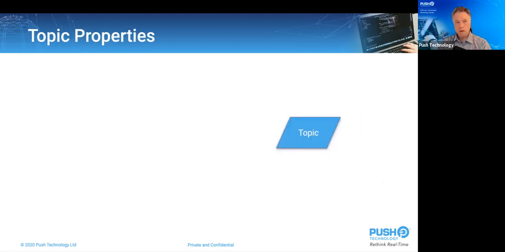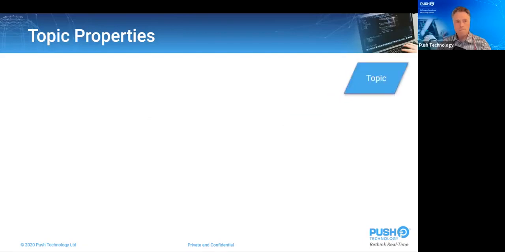Moving along the topic update delivery chain, next to focus on is the topic. We know that every topic has a path, a type, and a value. They also have a set of optional topic properties which influence their behavior. A little like session properties, they're established at topic creation and they are immutable thereafter. Unlike sessions, there are no user-defined topic properties.